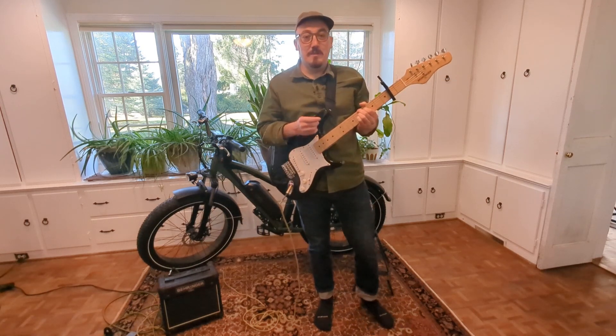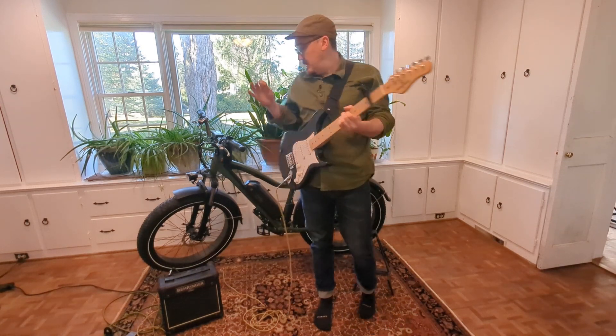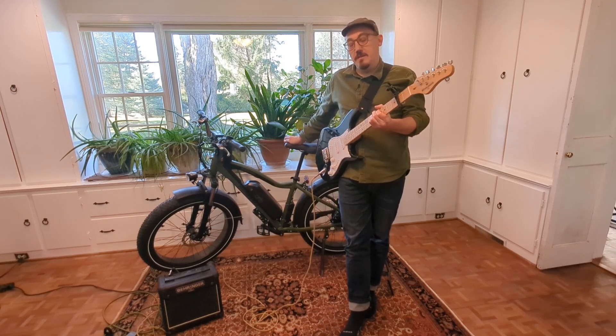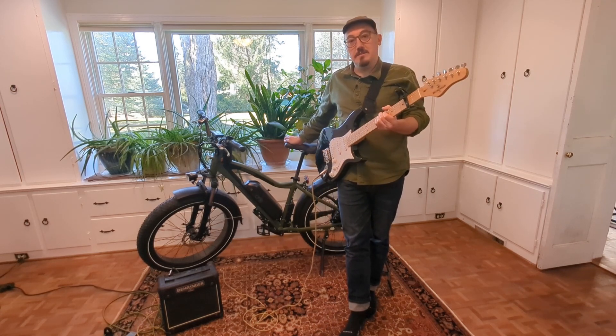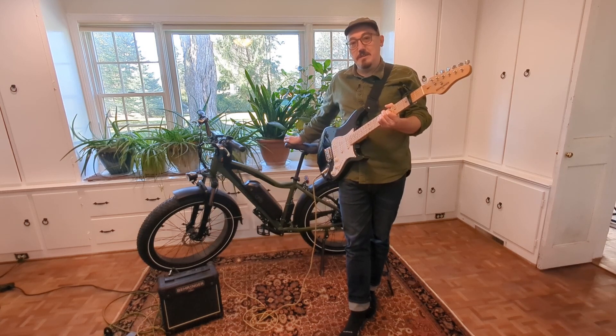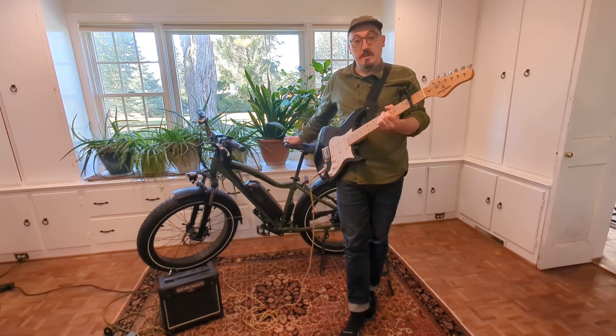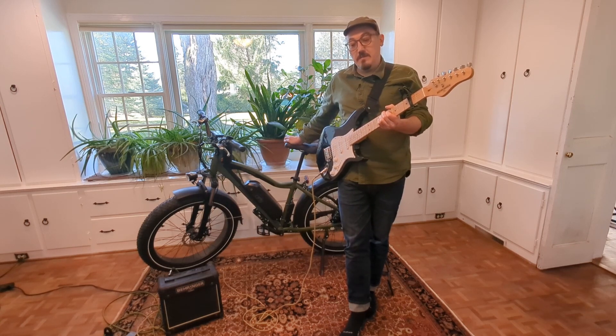Hi, welcome to another Tomcat video. In this video I'm going to show you how to basically hook an EV like this electric bike up into an audio amplifier, almost like you're plugging in an electric guitar. This is going to give you authentic electric vehicle sounds from the motor, versus what they're using currently, which is a software-based or trigger-based pre-recorded sample sound. So this is going to give you the authentic actual motor signal sound from the electric vehicle.